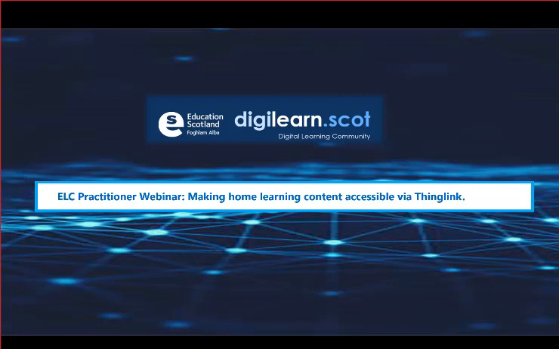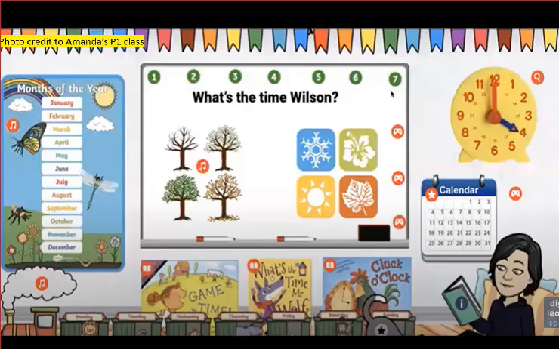And we've got to remember that we're working with the youngest learners and we don't want to overcrowd, we don't want to make the image too cluttered and have too many options and things on it, because then it kind of becomes, you know, like a child in a sweetie shop and you don't know where to go and you're clicking on everything, and the sort of purpose of the learning then can be lost.